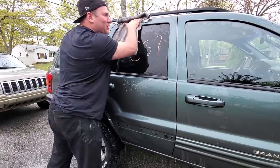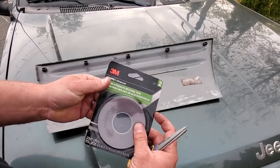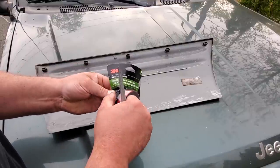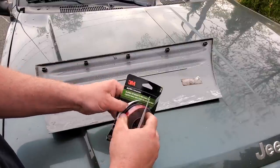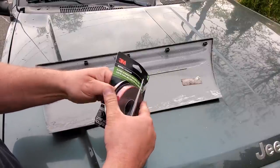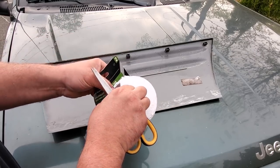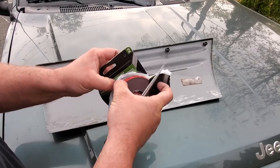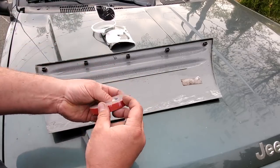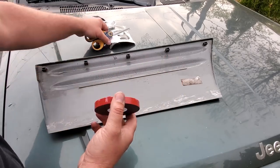WJ's first car wash — here we go. Time to put on the adhesive. This is 3M — this is the good stuff. First time I saw this stuff used, Chip Foose used it to attach some molding on a '67 Mustang Fastback, the old Eleanor replica. I went ahead and wiped this down good with rubbing alcohol.